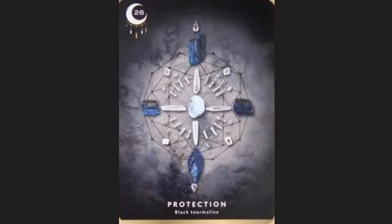I haven't looked in the book to see. I'm sorry for the hesitations on this. It's just when I do these readings, they are live, so to speak. I don't have a script. And in this particular case, I didn't do any research or anything, so I don't know what is the stone at the center. Just quartz. Okay.